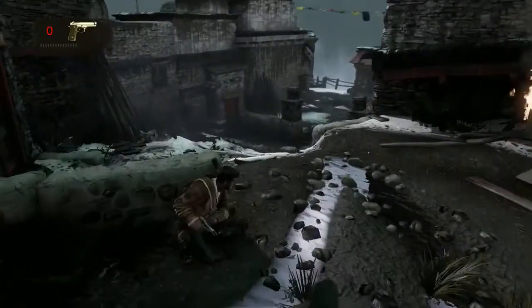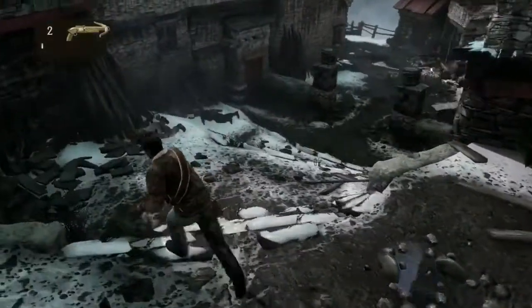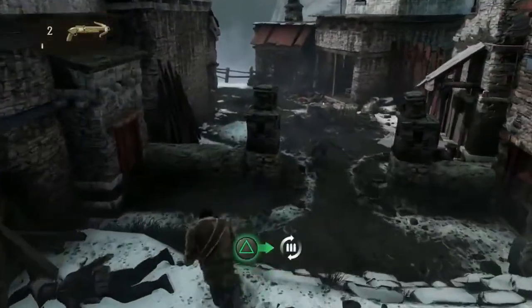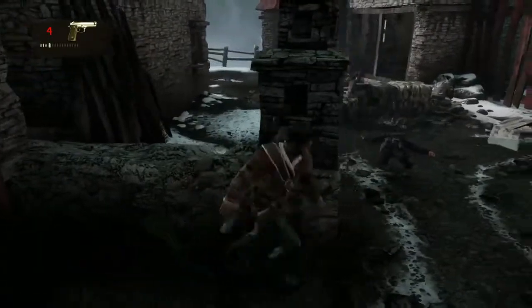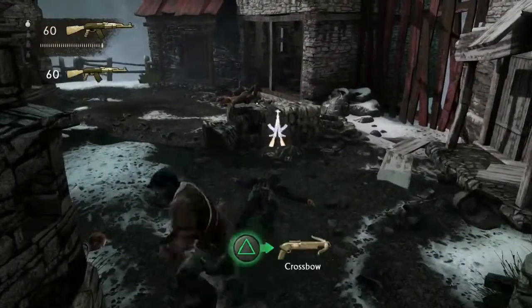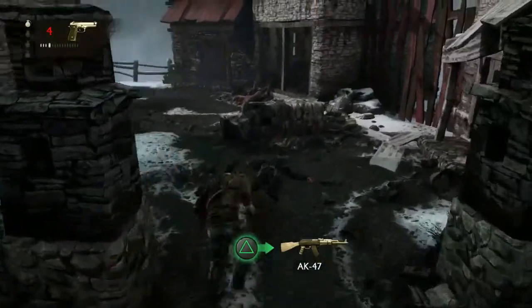Just kind of run out far enough to spawn them, and then run back so that you can kill them from a safe distance behind cover. And once you take them out, you'll be good to breathe for a little bit. You can run down this hill here and pick up some ammo. There should be some grenades on the ground. Pick up whatever guns you feel most comfortable with.